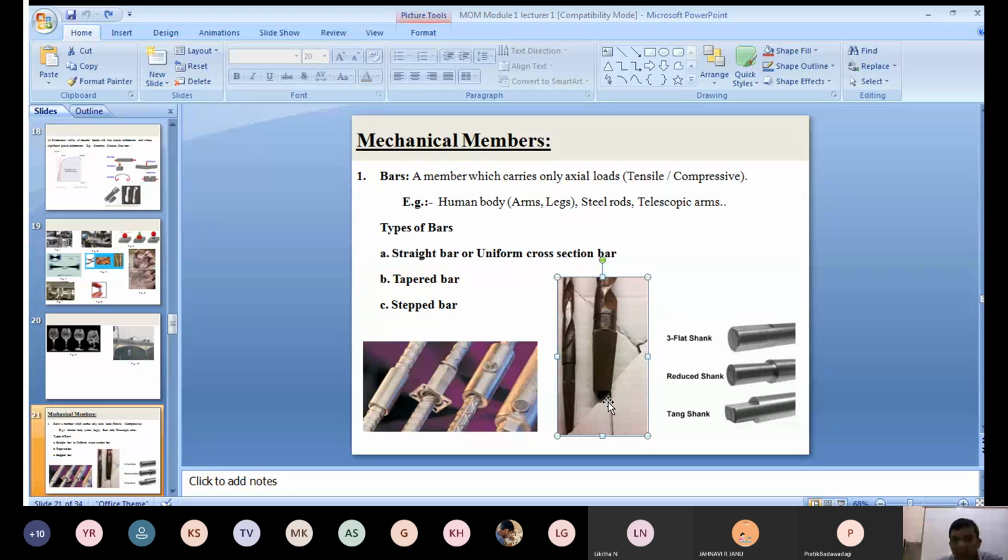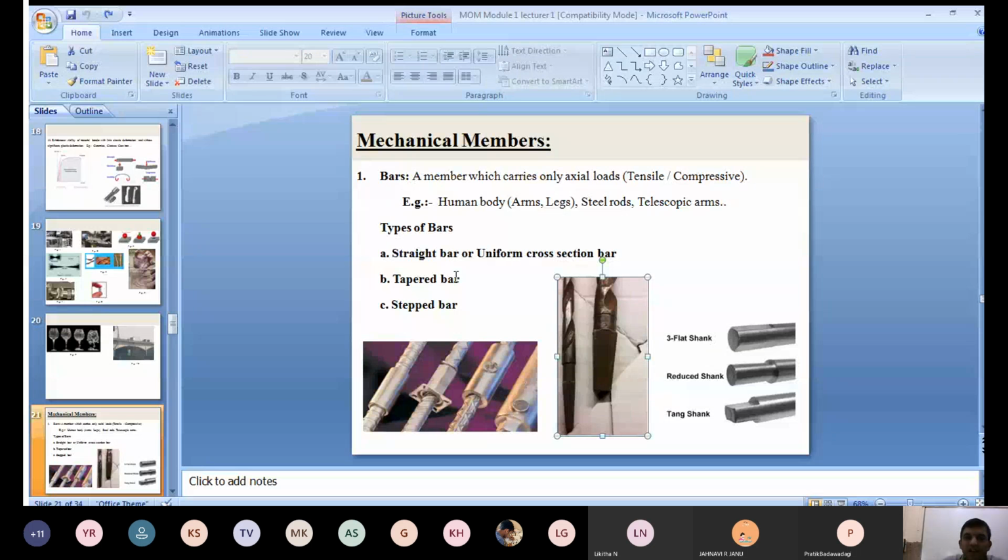It may be a circular tapered bar or it may be a rectangular tapered bar. Right? The best example for a tapered bar, I think you have seen in home appliances. I want to fix the wall clock on the wall. Then first you probably make a hole. On that we use a wooden piece, right? The wooden piece you first fix there, right? Then you hammer it. The wooden piece is like what type of bar here? Tapered bar. It's a rectangular cross section or it may be a square cross section also.